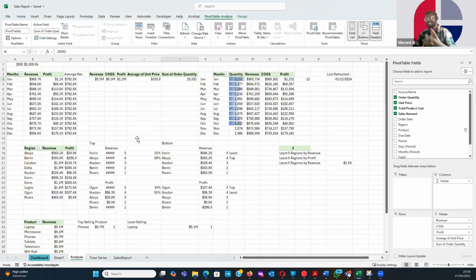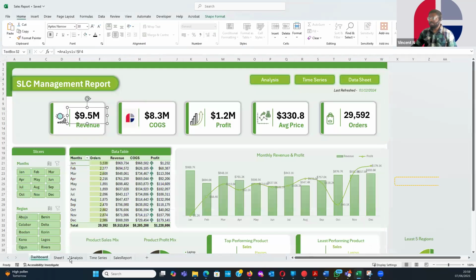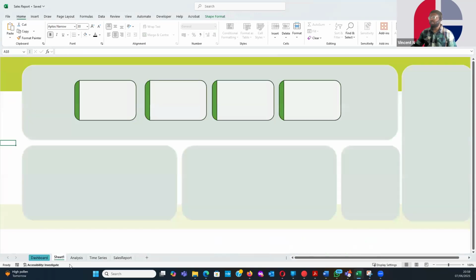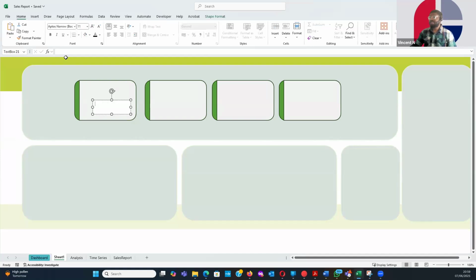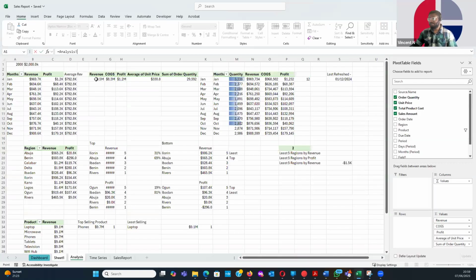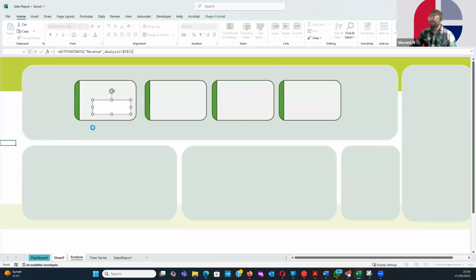So each one is a text box. If I come into the new one we're trying to develop, I come to insert and say text box and draw a text box here. With this new text box, I can come into this place here and say equal to, and I go to my analysis and say, okay, let's say it's revenue I want to bring in.